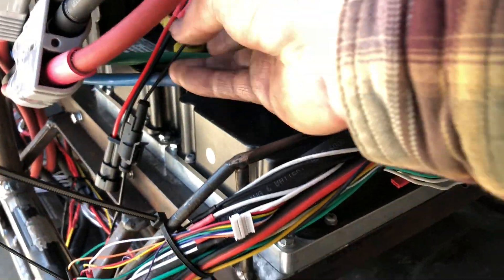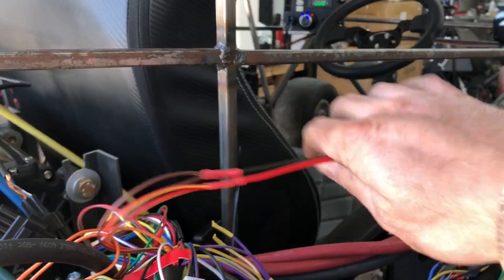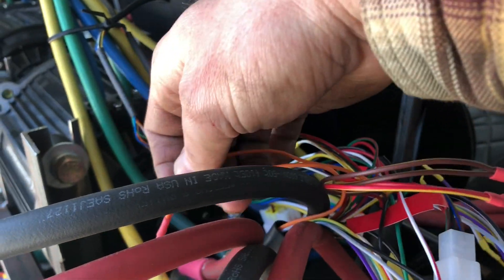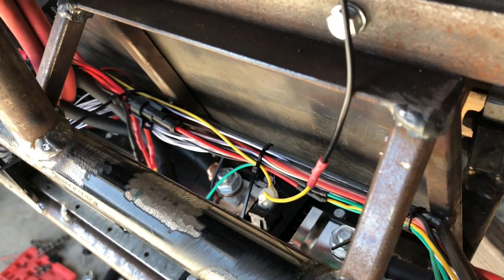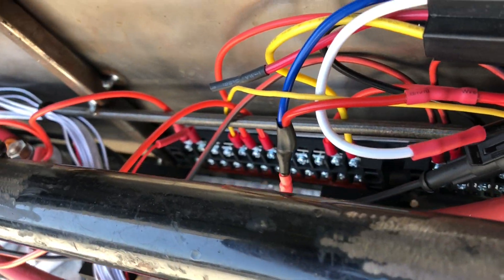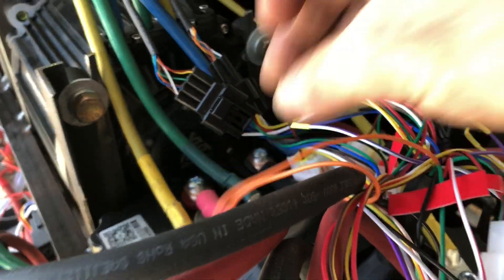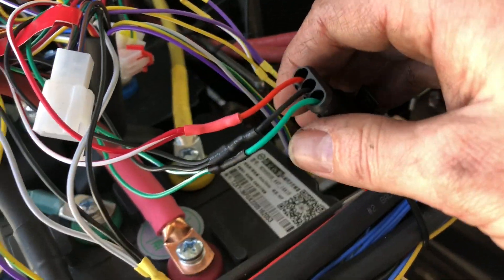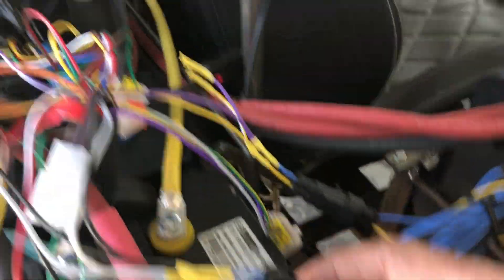I also tapped a 12V lead off the controller, which I can use for accessories — note that on this controller the 12V pin is an output, not an input. The one thing required to run is the key switch, which goes through 12V, so I put a single pin on that and throw that switch manually for now. I'll redesign this in the second build to have a constant 96V through a switch and then 12V properly. Essentially all that's required to turn this controller on is connect the orange wire to a key switch, connect the throttle, and it will run. Sensors are optional — you can program a default drive gear and change gears in the app, though that's inconvenient, which is why I added the gear selector.